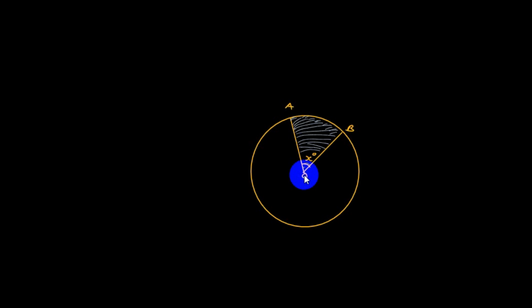Therefore, area of the sector is equal to, see, the total area of the circle is pi r square. Now, when x degree angle is there at the center, this region gets x by 360 part of the total area pi r square. As we discussed in the case of the perimeter, if 1 degree angle is there at the center, the length of the arc is 1 by 360th part of the total perimeter. Like that, if 1 degree angle is given at the center of the sector, the region bounded by that sector will be 1 by 360th part of the total area pi r square.